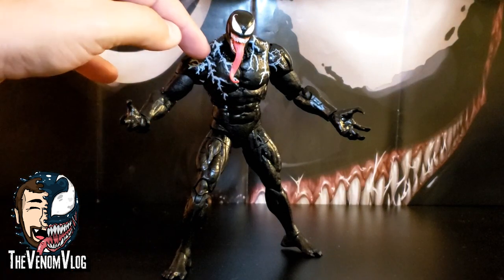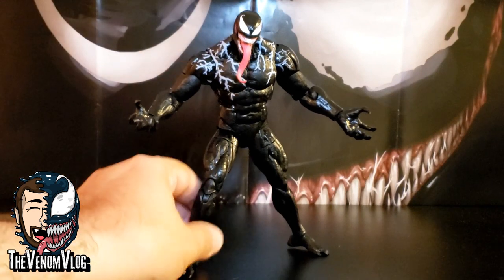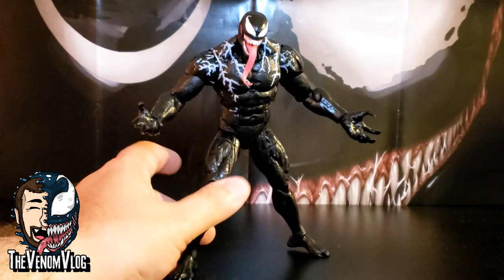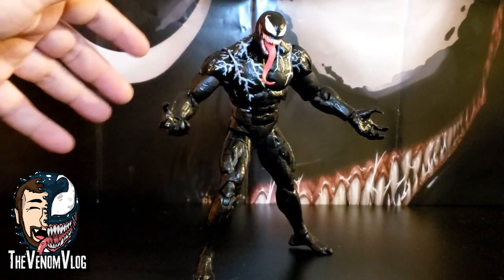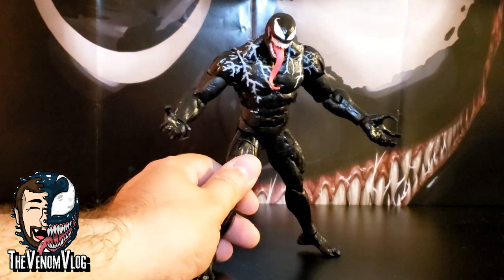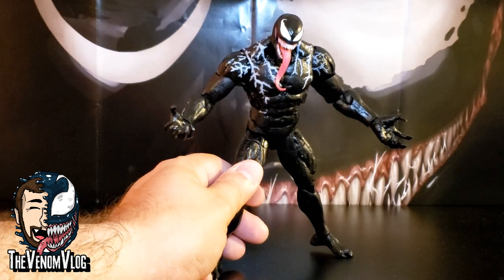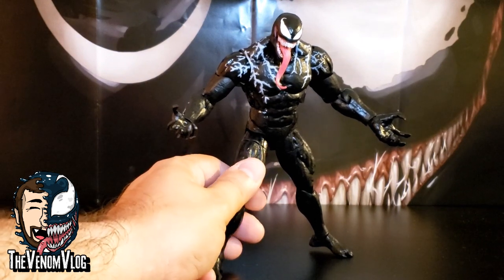Who knows — maybe over the course of the movies, these electricity-type vein things will form a symbol at some point. Because now Venom is able to meet Tom Holland's Spider-Man at some point, so maybe we'll still get that down the road. Having this version is great because it helps build on all the various versions we've had of Venom before — like the Madness version with all the heads behind him, or that underwater toy Venom. I kind of like the movie design, and if you're going to do a version without Spider-Man, I think they pulled it off pretty well. I can't wait to see what Andy Serkis adds to the look and to Carnage in the next movie.